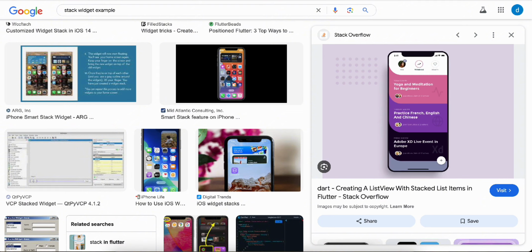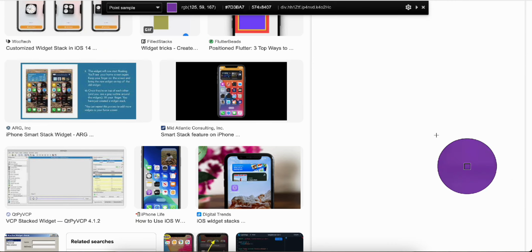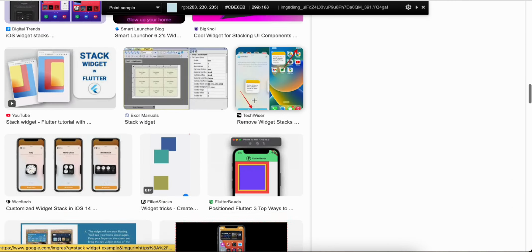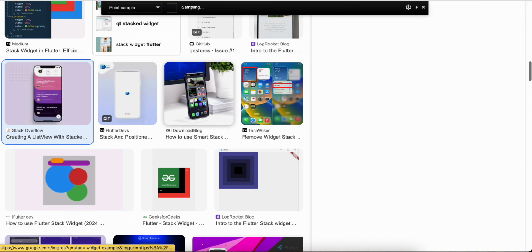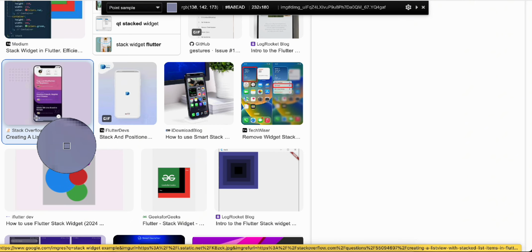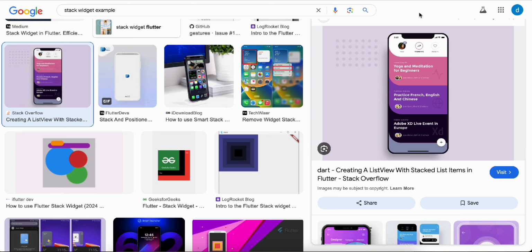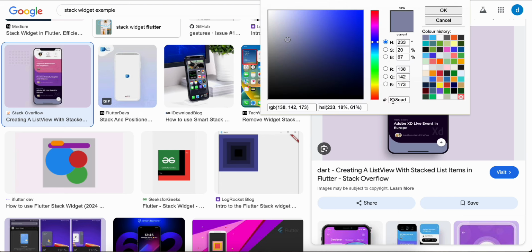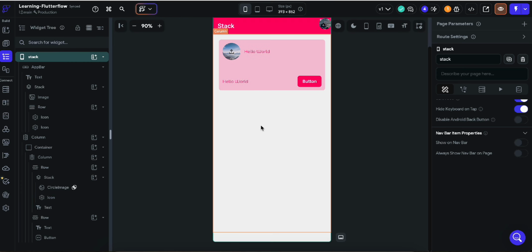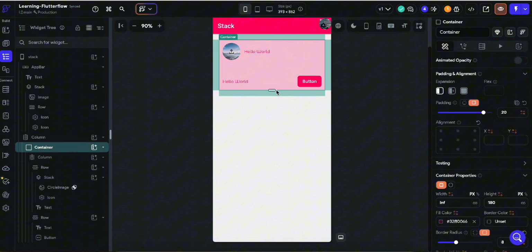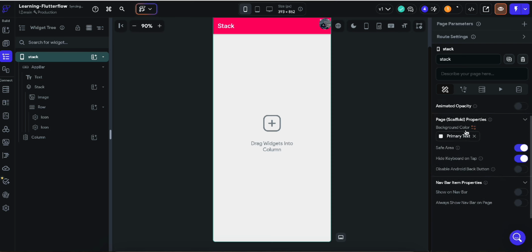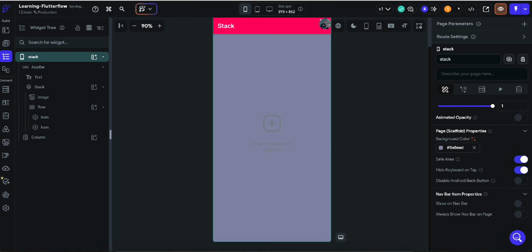So first of all, what we want is that the background color should be this grayish. I have a color picker, so I'm going to pick my color so that we can create the exact same thing in real time. So I'm going to pick this color. Okay, and now I copy the color code and go back to the screen, and I'm going to remove this thing because we don't want it. And now the primary color should be this. Okay, so the bottom layer is now done.